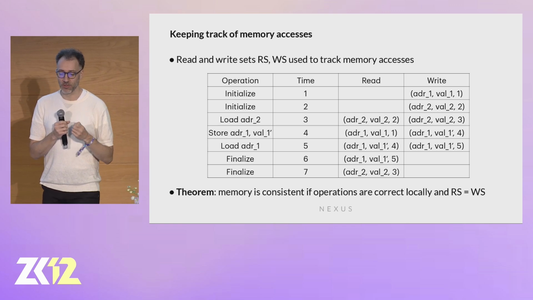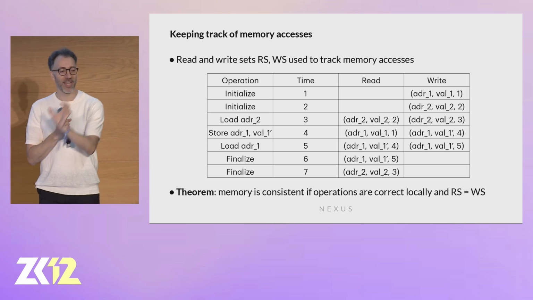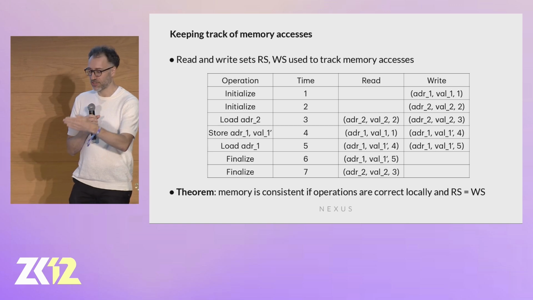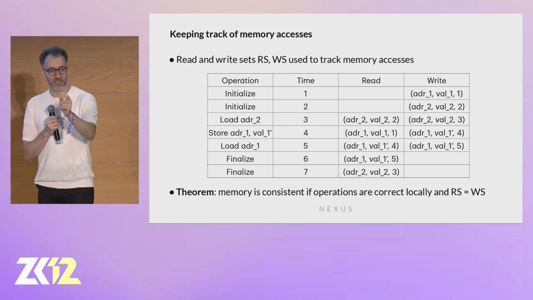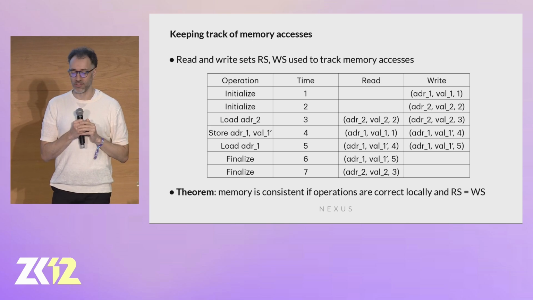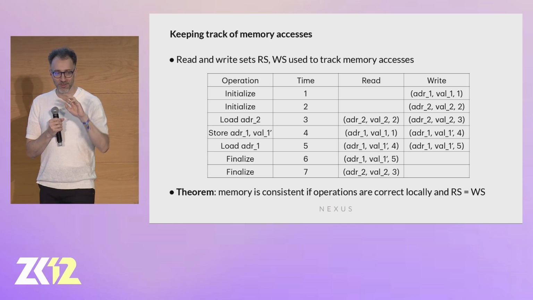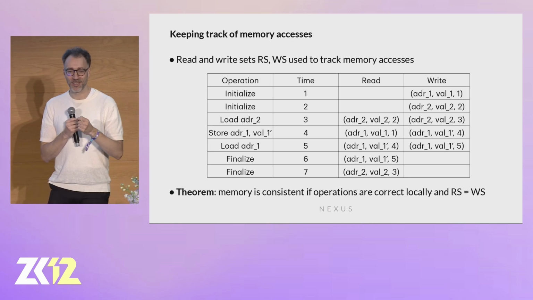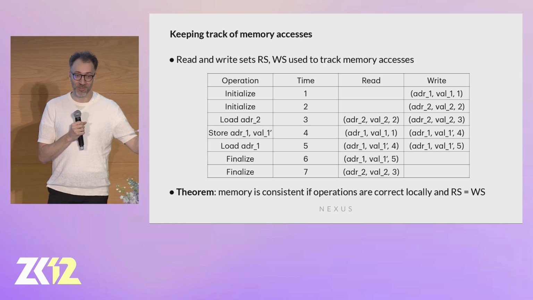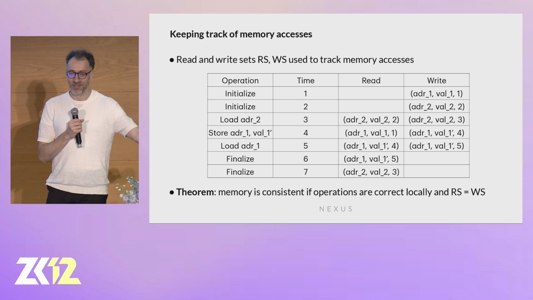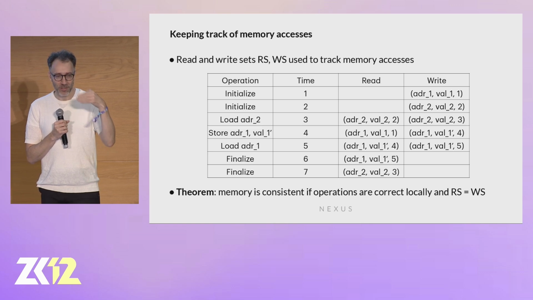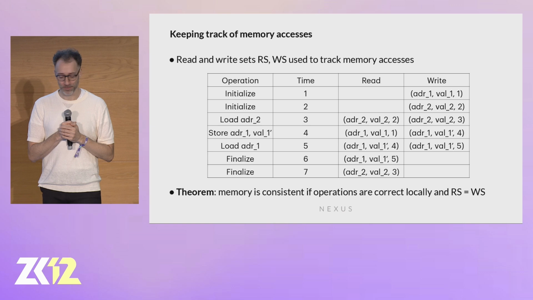If we store a value, then we will read a value, and then we would write the new value that we're storing. The reason we're doing this is that every time we write something to a cell, we update the timestamp of when we accessed it, the last time this cell was used. With this always read-then-write pattern, we make sure that every cell has been written just once before that was the last time it was written to, and then we read that and rewrite a new thing. So we're always making sure that the read set trails the write set.